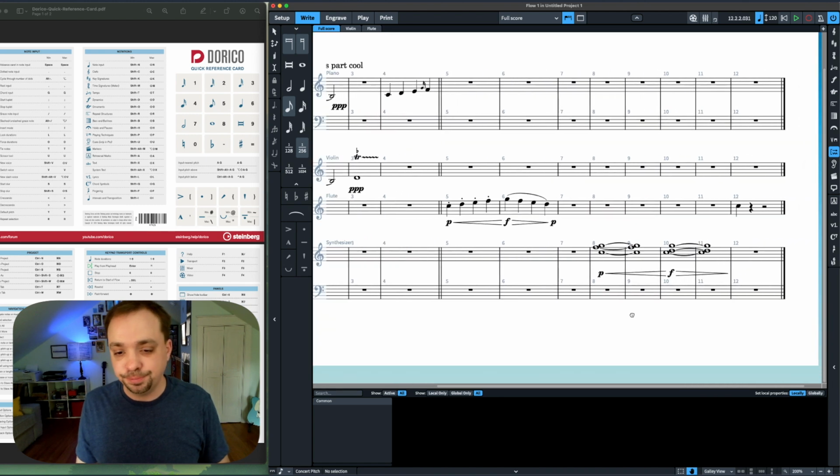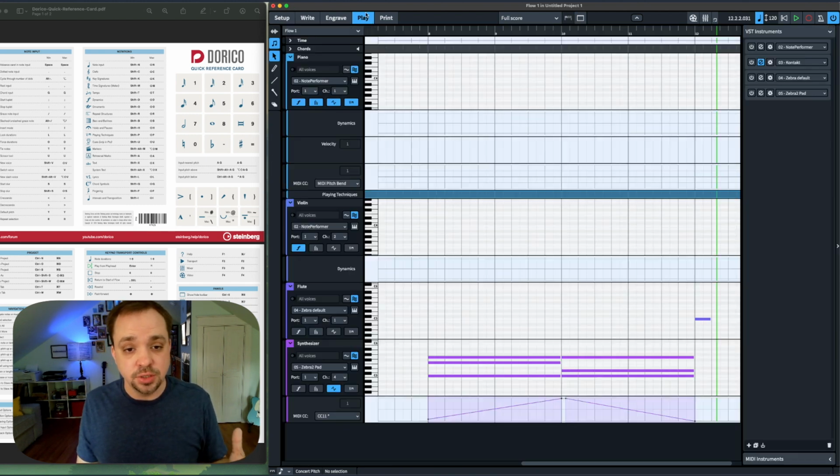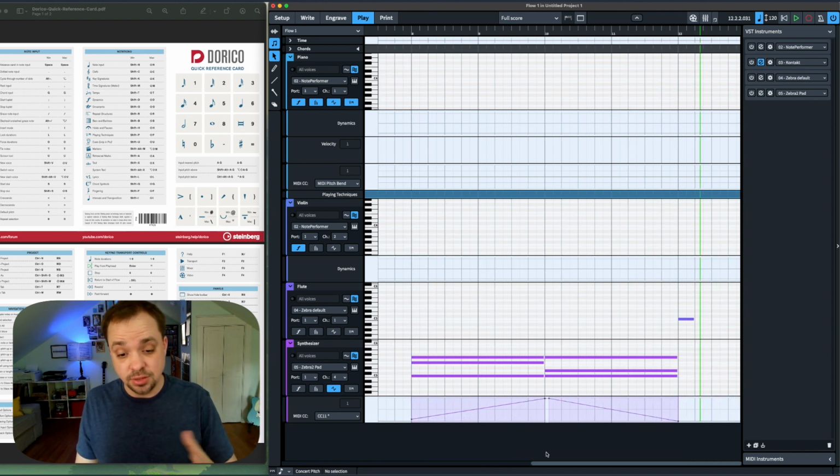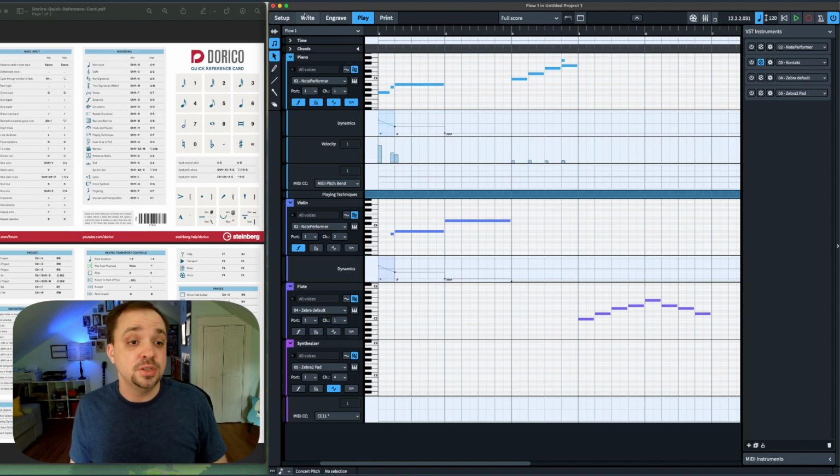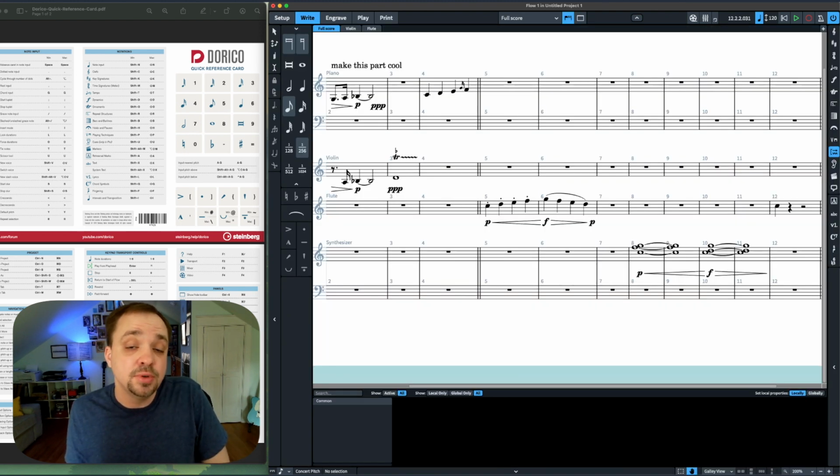Whereas here, not only is it very easy for me to grab stuff and use different instruments, play instruments that are not even notated like a synth, and actually be able to use modulation and all those things, it's pretty awesome. Being able to hear those different instruments and mix them together. I mean, one of the main reasons I do most of my work in Logic is to be able to use those virtual instruments that I can't get out of Sibelius, but I'd be much happier to be using notation with those things if I could. So that's pretty awesome. So point to Dorico.